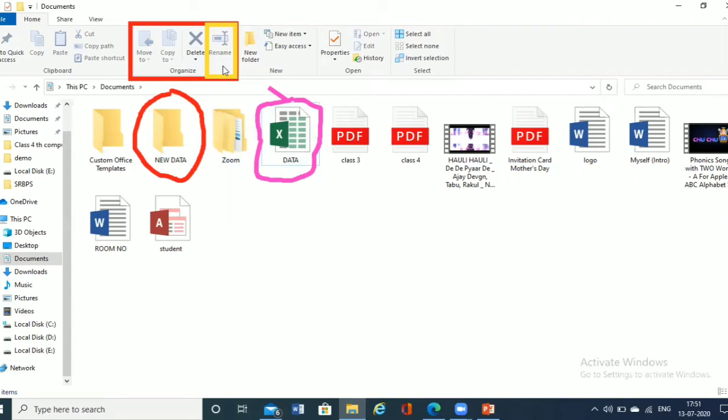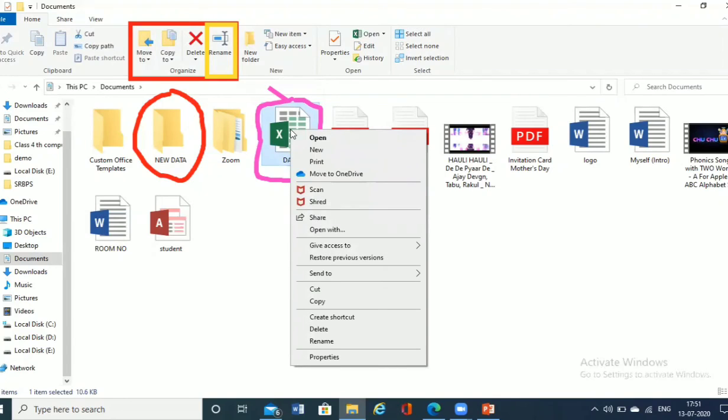First of all, here in the tab, you will be able to see the organize group. Here in the organize group, you will see the rename option. You can rename from here, or otherwise select the file, right click on it, and in this shortcut menu you will see the rename option. It is the second last option.